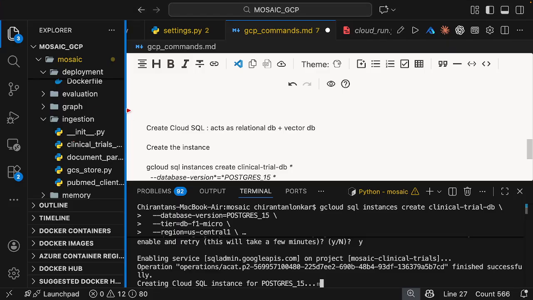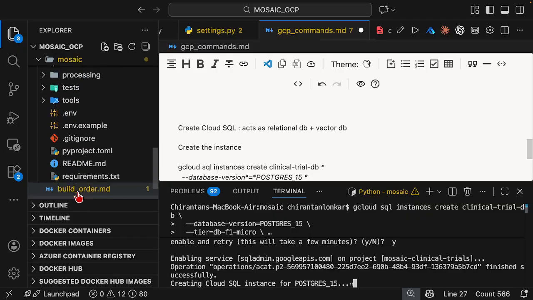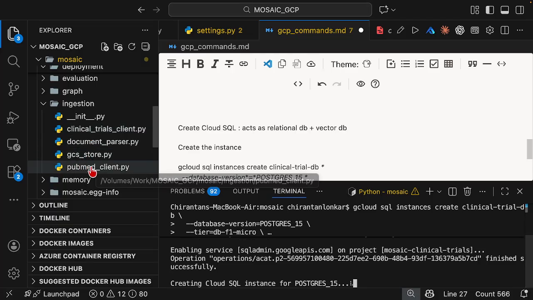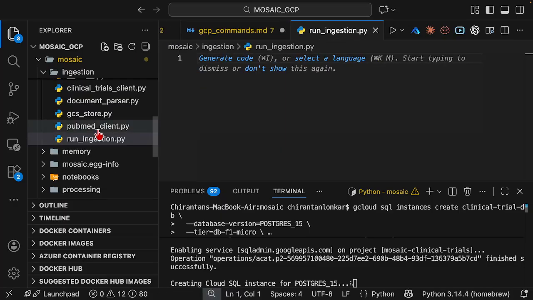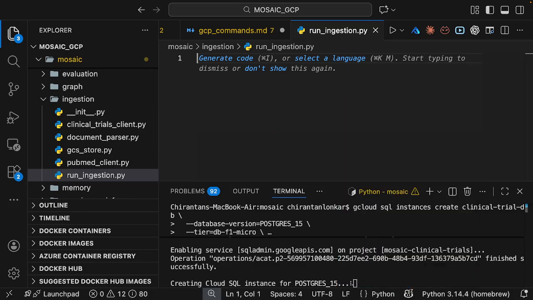Guys, in the ingestion folder right now, we have roughly 4 files: clinical trials client.py, document parser.py, gcstore.py, and pubmed client.py. Just create one more file called runingestion.py, a file that you have to create separately.